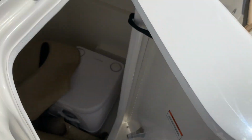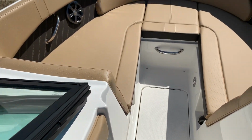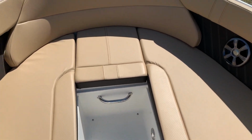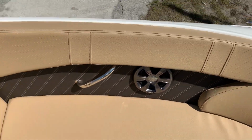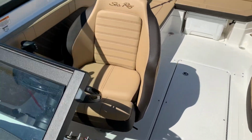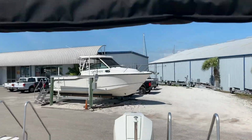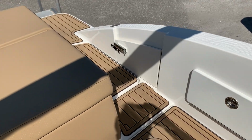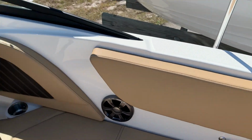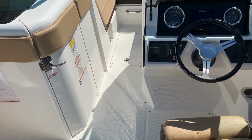Inside here, we do have the enclosed head on our port side. Basically, it's a porta potty. Nice rounded out seating in the front. I like the color combination with the dark tan trim and tan interior. Really, really nice boat. And of course, they have our bimini top right here. So these have been super popular for us. Great family boat, lots of seating all the way around and lots of storage.